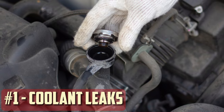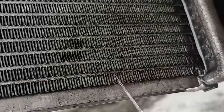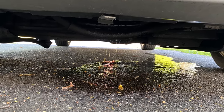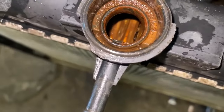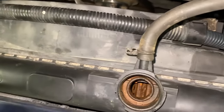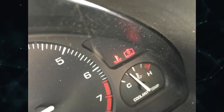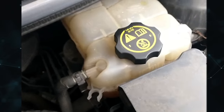Coolant Leaks: When rust buildup is severe enough to cause a radiator to become clogged, the housing or cooling fins may develop tiny holes or cracks. You might notice tiny coolant droplets on your driveway or garage floor. The most common causes of radiator rust are low-quality coolants and adding tap water rather than distilled water to the coolant mixture. More rust will accumulate and eat away at the radiator tank if a radiator flush is not performed regularly. Even the smallest leak forces your car to run on too little coolant, and your dash may light up with a low coolant level indicator. Your engine may overheat and require costly repairs if you don't repair the leak as soon as possible.